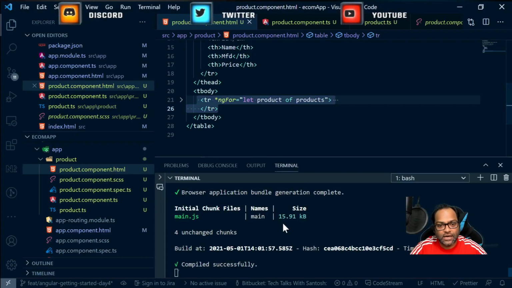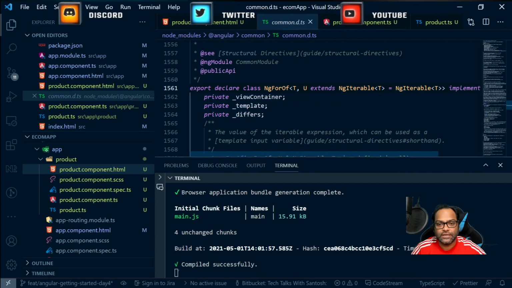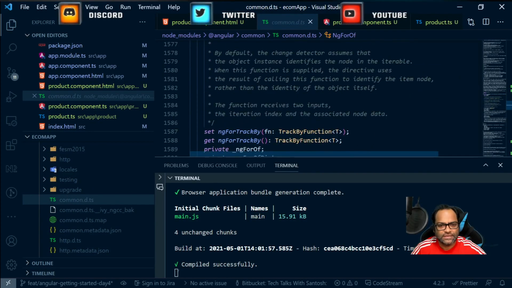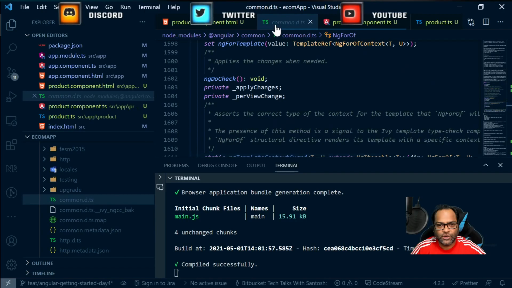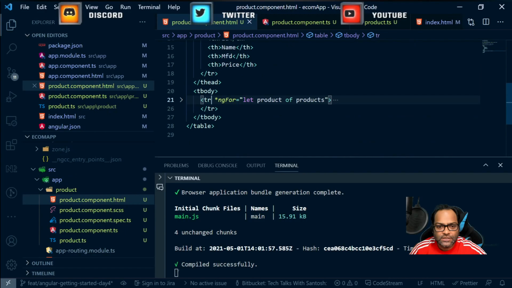And this star tells you that it is a structural directive, and it is also there with a purpose because it hides a lot of code from developers, which is written inside whatever ngFor is. If you see the actual syntax of ngFor, it has a few more things inside it, but what gets exposed to us is just star ngFor, and that's what we use. We will come back to that because ngFor has a few more properties which we have to be aware of.